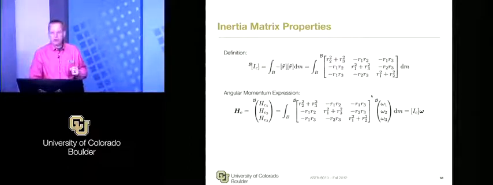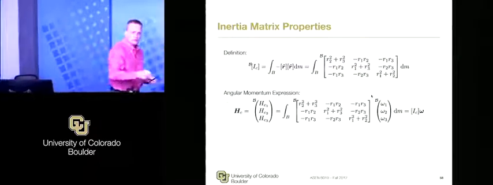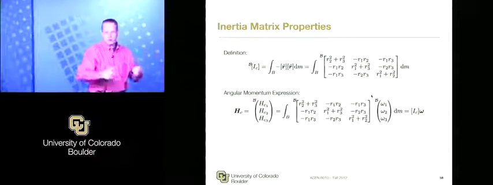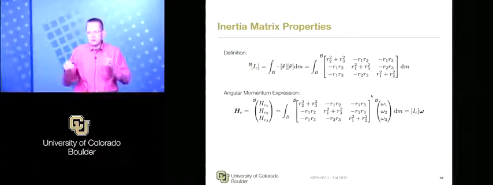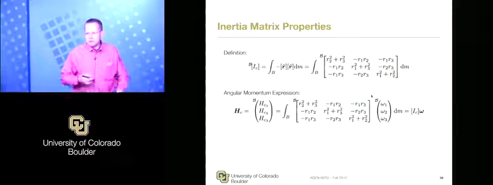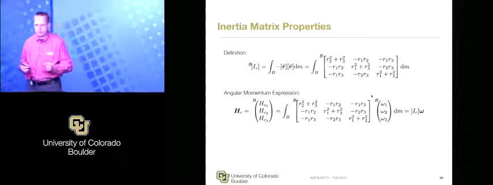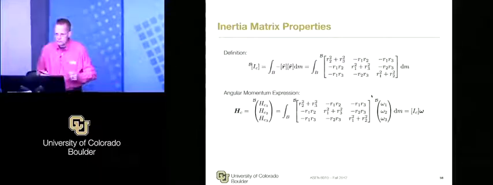What if we have a different coordinate frame? Instead of this body frame, often spacecraft have multiple frames attached. There's a sensor frame, there's a body frame, there's a docking frame, and all kinds of things. So let's say you want to switch from a B frame to a C frame. Do we have to redo the integral here, Billy? What do we do here instead? You pre and post multiply by the DCM between the 2 frames.